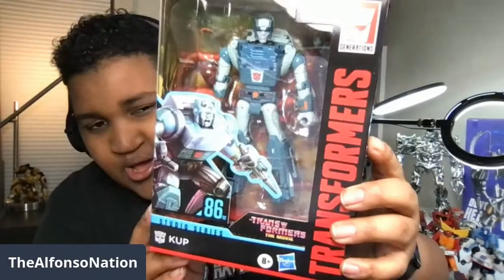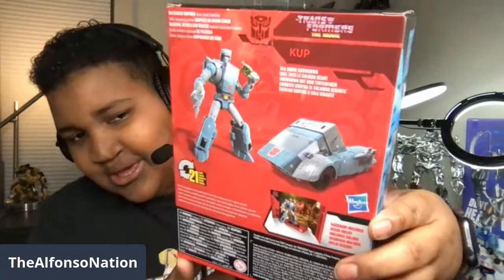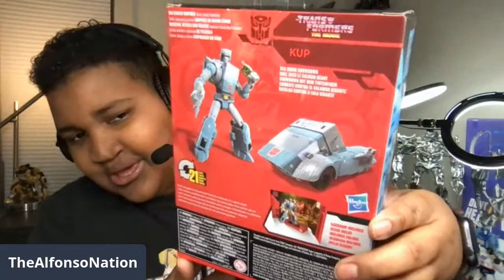Time for Cup — this was the one I was really excited for. I saved him for last. I didn't get Blur first because I wanted to get Cup first just from looking at him in the packaging. I was like, 'I need to have that — that is gorgeous.' Here we go, we got the robot mode — he looks beautiful. Studio Series 86 Cup: 'Cup struggles to free himself from the tentacles of a giant squid.' That giant squid got wrecked. I love his alt mode — very unique alt mode.